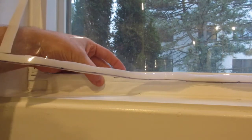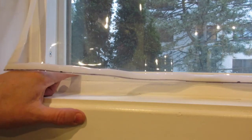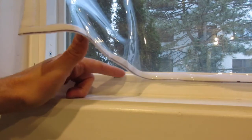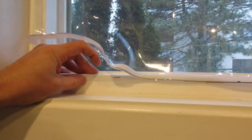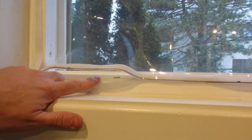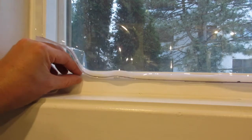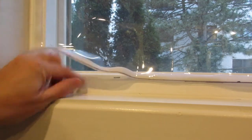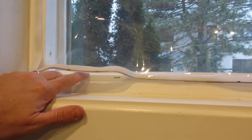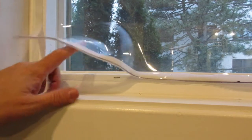The second is I built a frame that I put around the window, and I used 2x2 wood to make this frame, and I painted it white, so you'll need some white paint. And the next thing you're going to need is the Velcro. Now the Velcro can get a little expensive, so I bought it at Home Depot. It came in a 1-inch roll, and I cut it down to size. I cut the entire roll lengthwise, and I was able to get this half-inch piece of Velcro, and double the amount of Velcro I was getting out of that roll. So it makes it a little cheaper.